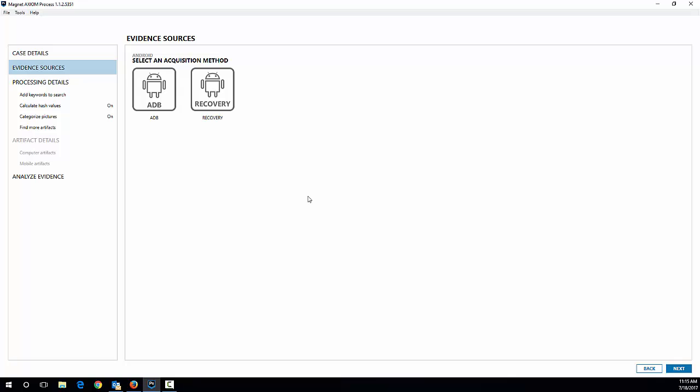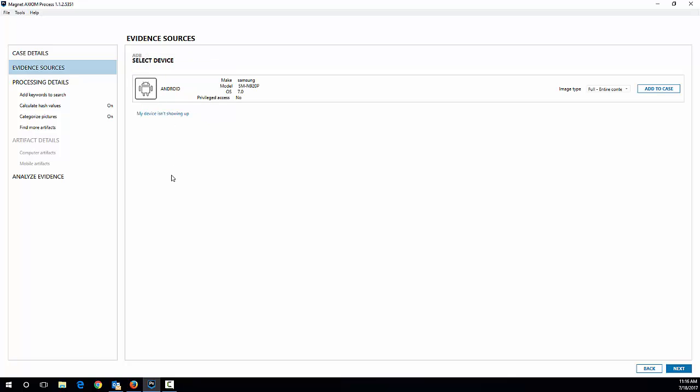For recovery, you have a few more options. Now it has to be a specific model that is supported. But if you do have that, you can use that to bypass some passcode protections there. So it is nice. It's a little riskier because there are steps you need to take to avoid wrecking the device. But both options are certainly valid, and we're going to do one of each here today. So I'm going to start with the ADB because that's the easiest method and least risky.